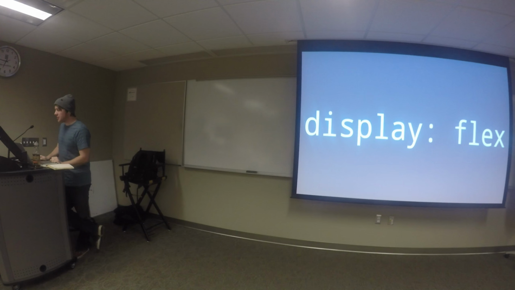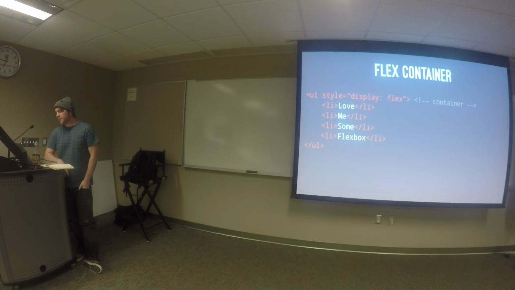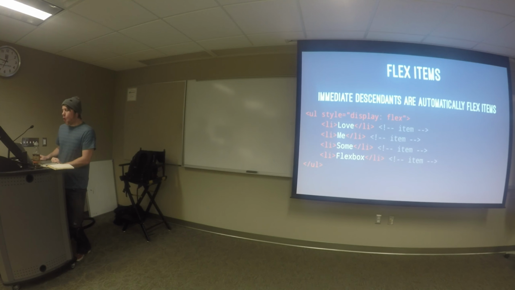So these are some of the 4 main concepts I really want to hit here. You've heard me mention container, you've heard me mention items, you just heard me mention direction, and then we'll talk about all of the properties involved with Flexbox. So the container is quite simple, and it is a term that you'll want to understand. The container is quite simply the item that has display flex set on it. All of its immediate children, then, are the items.